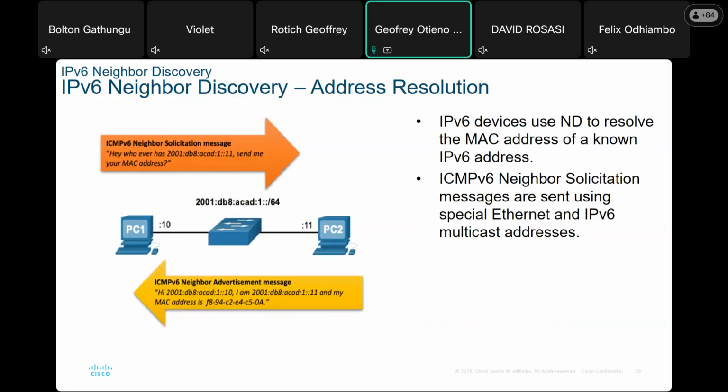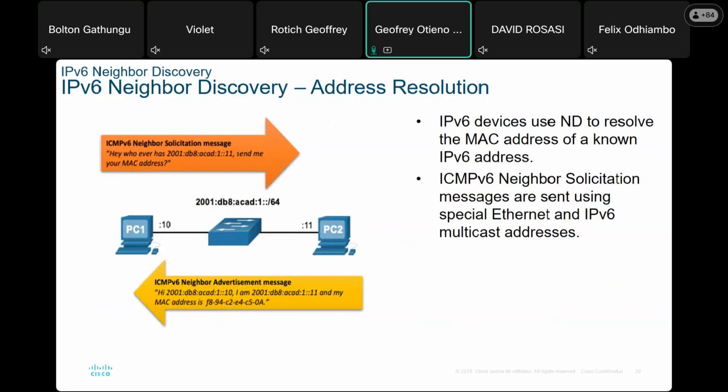Then in response, PC2 says to PC1, I am this, that's the address given there, and my MAC address is this. So I'm responding back with my MAC address. That is the address resolution we are talking about.